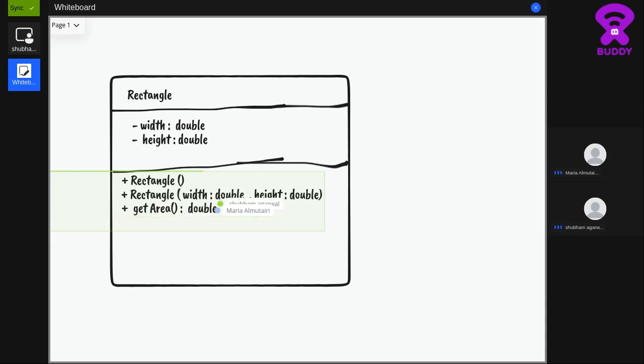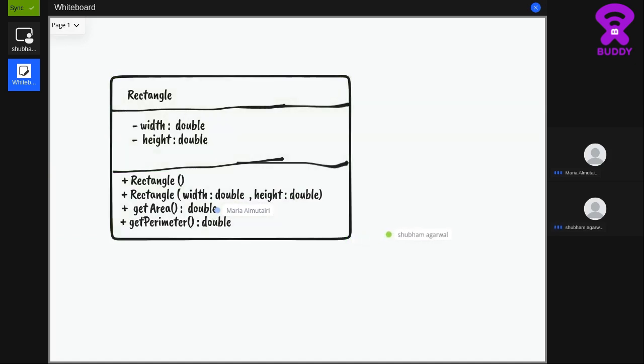And then the last method, getPerimeter. Now we are done with the UML class diagram of the Rectangle class.